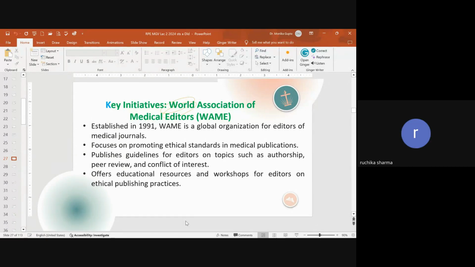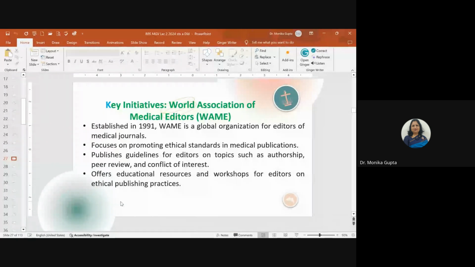I feel only the subject has changed. We are talking here about medical, but all the guidelines and everything are the same. So yes, to a certain extent, we can go ahead with WAME as well. Right. This is what I was also trying to say, that WAME principles can be applied to other disciplines. Core ethical values like honesty, integrity, and respect for IPR, that is intellectual property, are universal. While medical research has unique challenges, the underlying principles of good research practice can be shared across other fields.